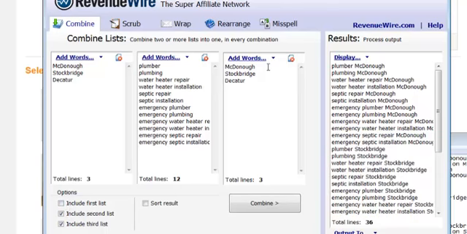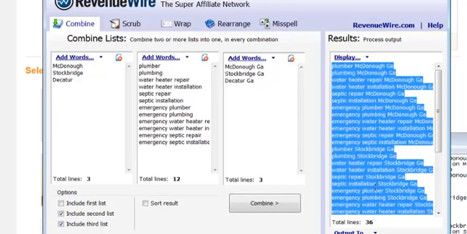What we want now is to add the state behind these cities, because some of them get more search volume than others this way. Especially in a city like Decatur, when there's Decatur, Illinois, if you go in and do a search for Decatur, you're likely to pull up something from Illinois as opposed to Georgia. So people then will go Decatur, GA instead. So now we want to do the same thing. We're going to combine it again. Now we have 36 more search terms.